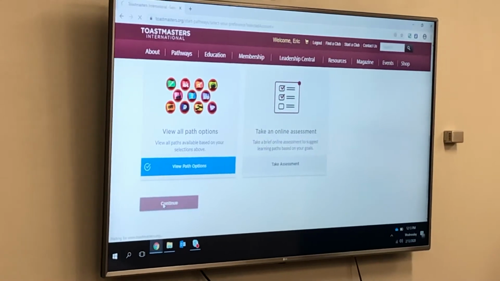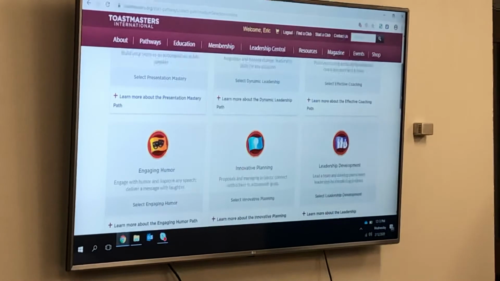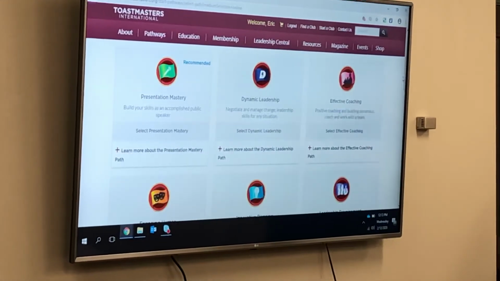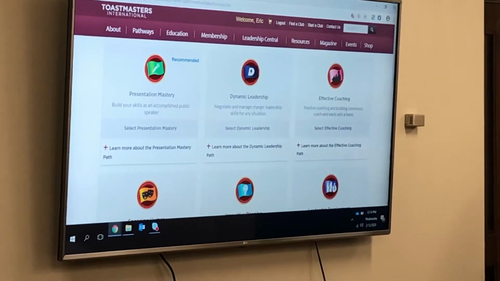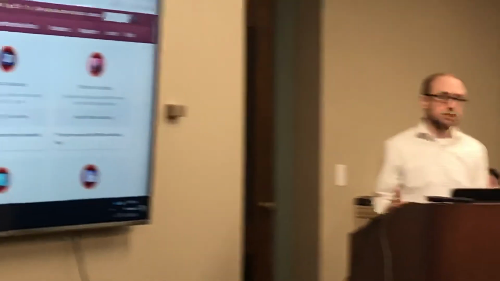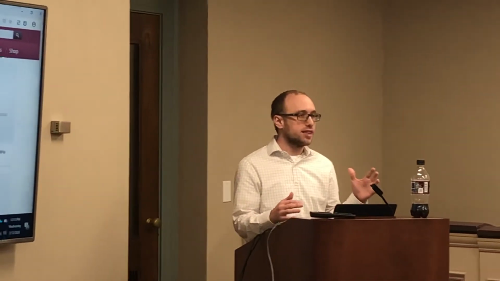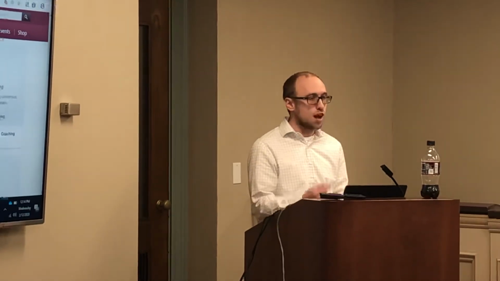So if you look at all of the path options, this is where you can actually view all 11 paths. And you'll see that there's this recommended one, presentation mastery. This is basically solely communication, getting up here and giving speeches. All of the others have some form of leadership components intertwined in it.